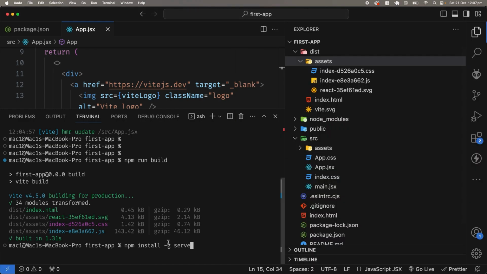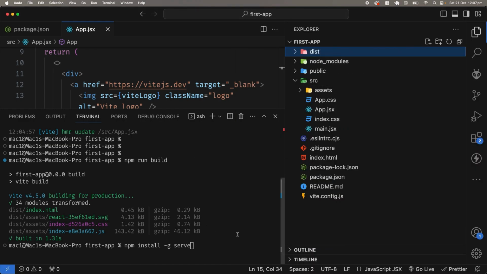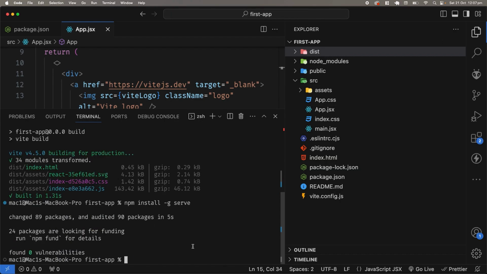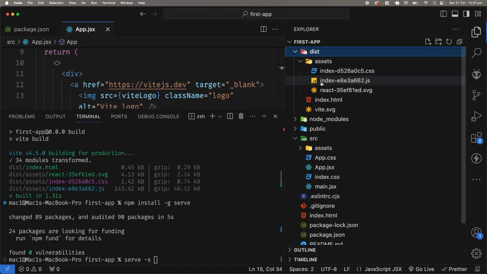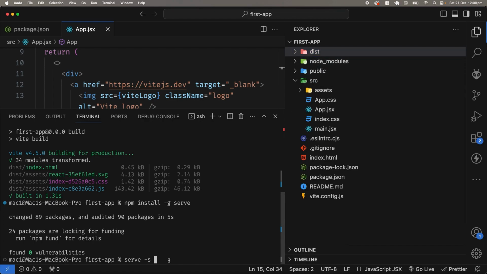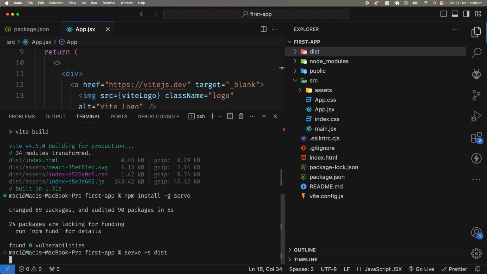Okay, so since we are using serve to serve this production build, I will just install it globally. And once you install this globally, you will get this serve command. Now with the help of this serve command, you can display your application, and you just have to type serve and make sure that you are in the correct directory. When you type serve, you have to provide an option which is -s, which will tell the server that we are using a single page application. Okay, so -s means single page application, and then we give the folder in which our application files are. In our case, the application files are in dist. So I will just say dist, and I will press enter.